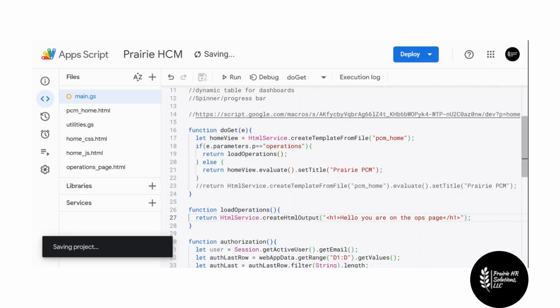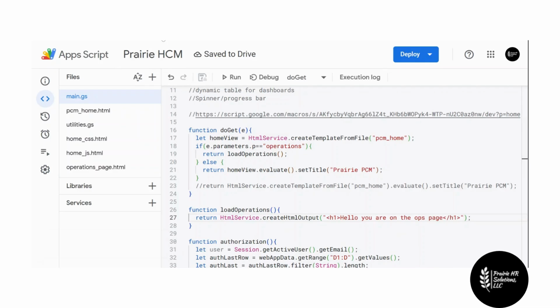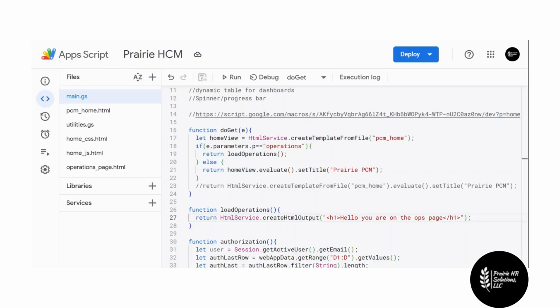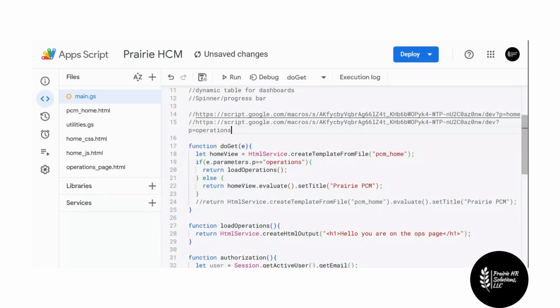So let's save this and let's go back to our web app page. Now, when I refresh this, the reason why it's here is because my URL, you see when I refreshed it, it showed hello, you are on the ops page. The reason it did that was because my URL was still set to operations.